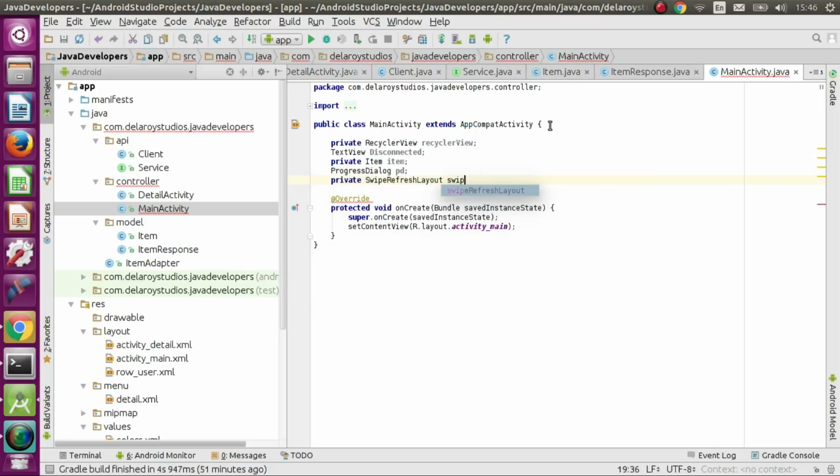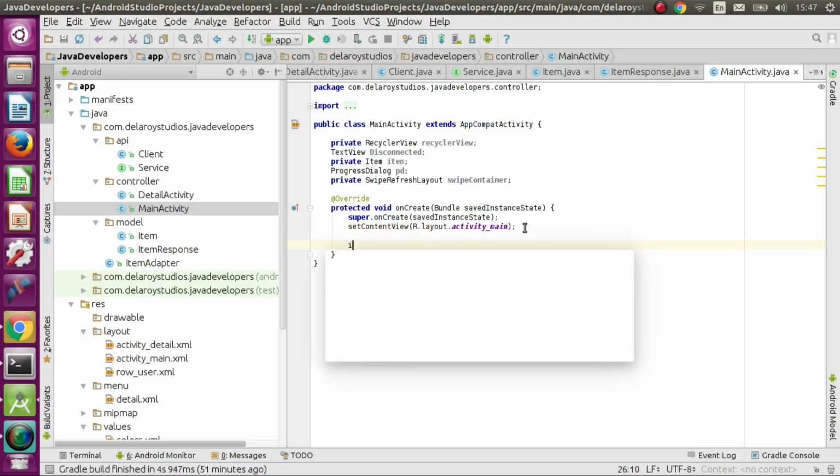Give it an object called swipe container. That's fine. So we're good to go. Now in the onCreate, we call the init views, that's a method which was created out of the onCreate. Okay, to call that later.